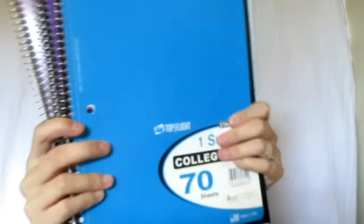My mom helped me out and got me some more school supplies. I got some folders — I prefer plastic folders because paper folders always rip and never last very long. I got five different plastic folders in a few different colors. I use these for all my different subjects, and when I get into second semester I just take everything out and reuse them for that semester's subjects. I also got some college ruled notebooks. I prefer college ruled because you can fit more on one page. I got a couple different colors — these will definitely come in handy for writing notes in class.